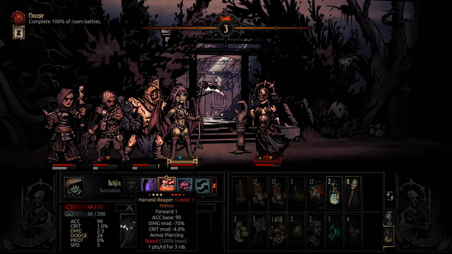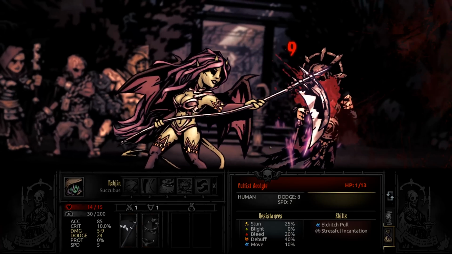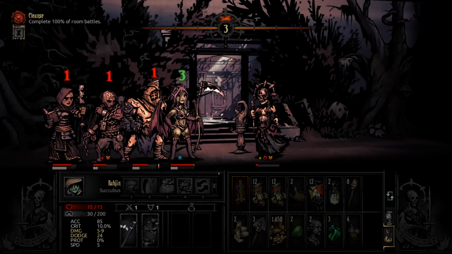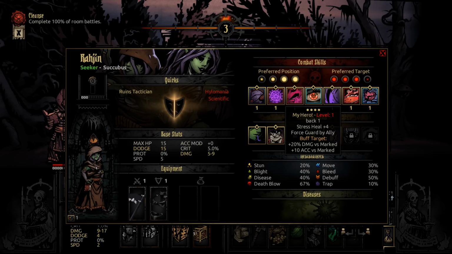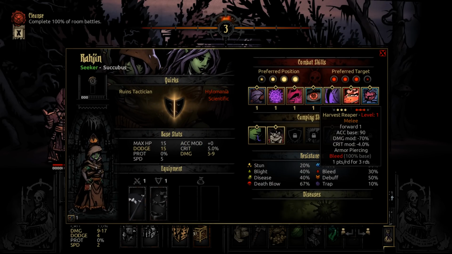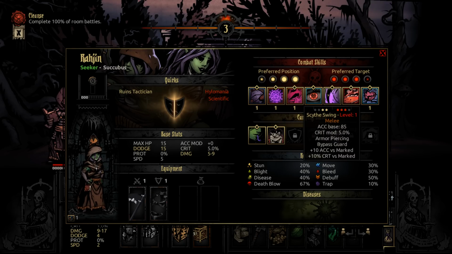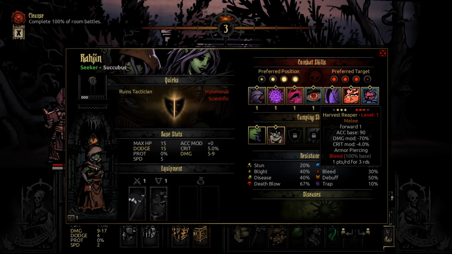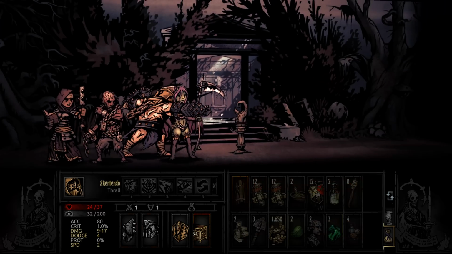Okay, Harvest Reaper is AoE actually. And then we got Side Swing. I like this class a lot. Oh yeah, that also does 1 damage to other people, but it heals the succubus. Yeah, she has some really weird skills. Right here. Okay. Anyway, let's finish this, shall we? It's basically already done anyway.